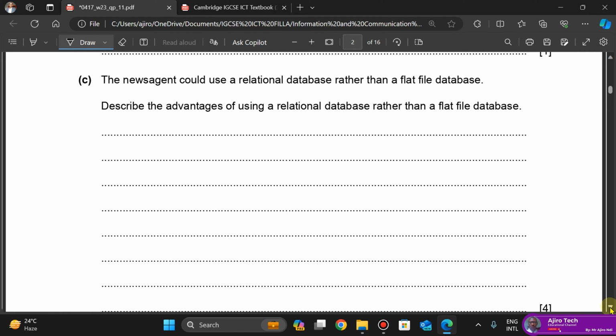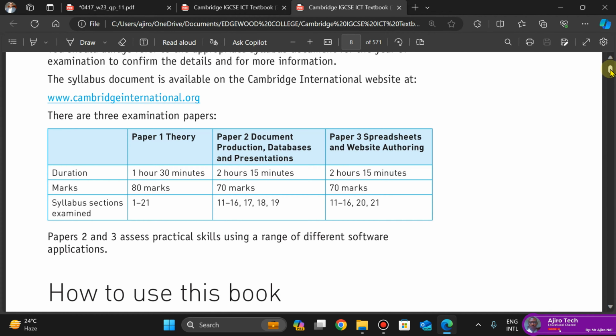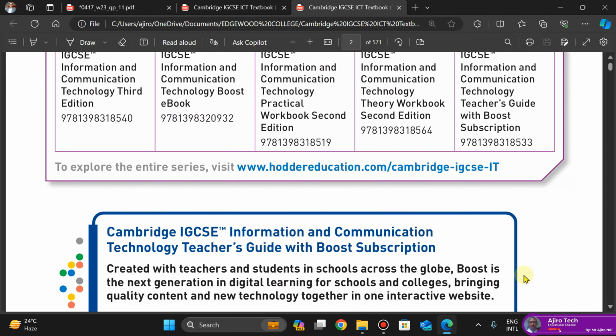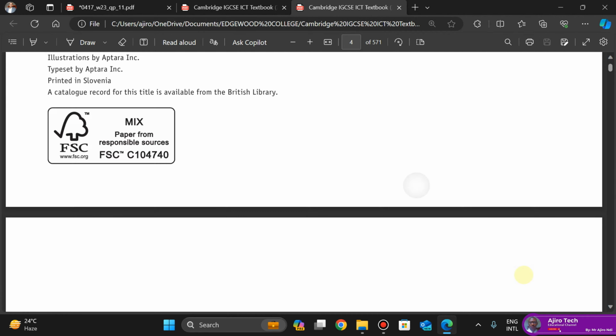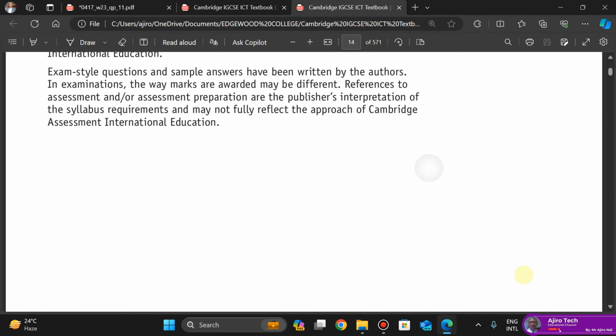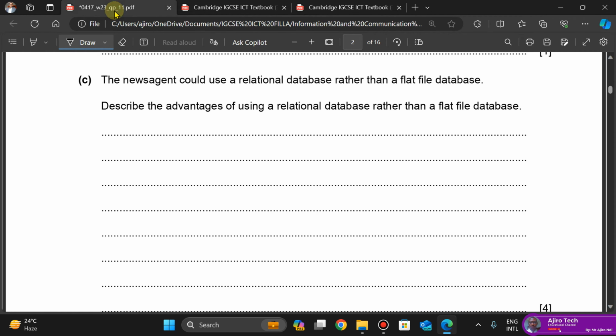When you look at the command word for describe, this is very important, and I'm going to show you. I'm just going to duplicate this, and I want to show you why this is very important. Right here, you're going to see the command words. I'm just going to put them side by side, so that would explain the whole process. We'll talk about describe. We're talking about stating a point. Remember, whatever you're given has to be in bullet points, to help you through the process. You don't have to tell a lot of stories.